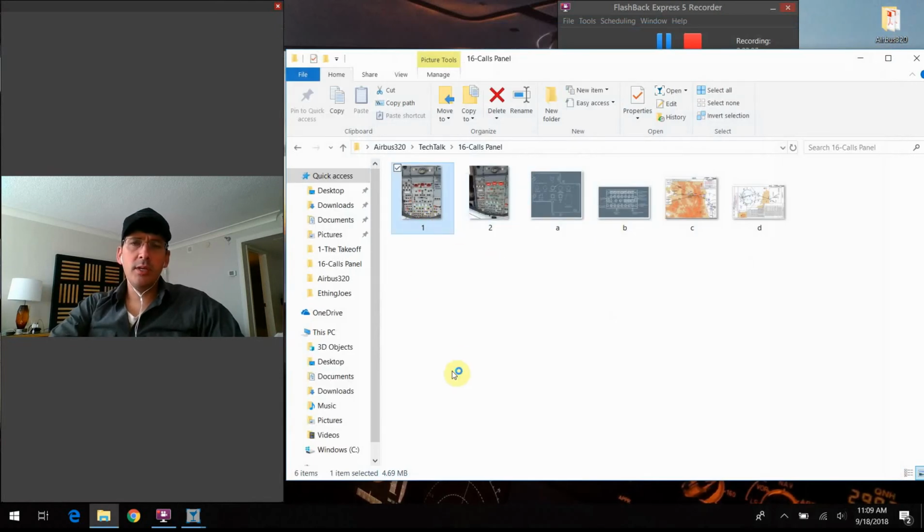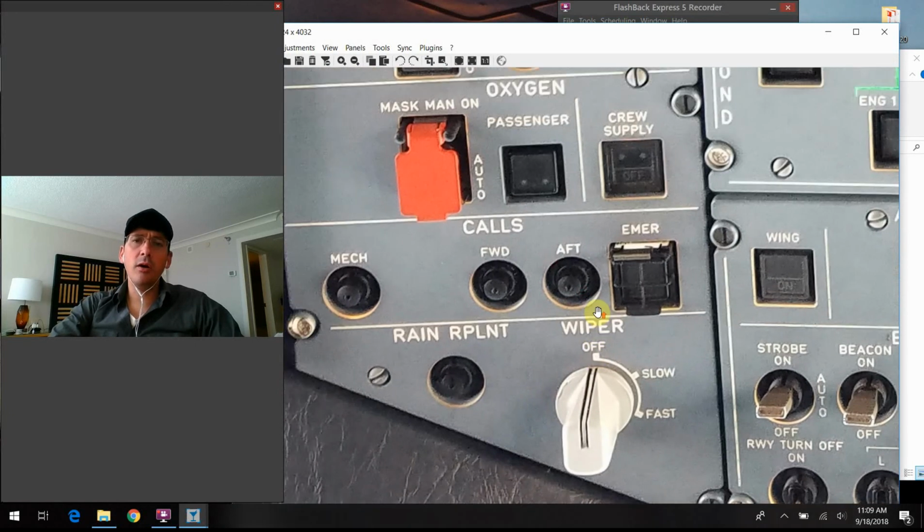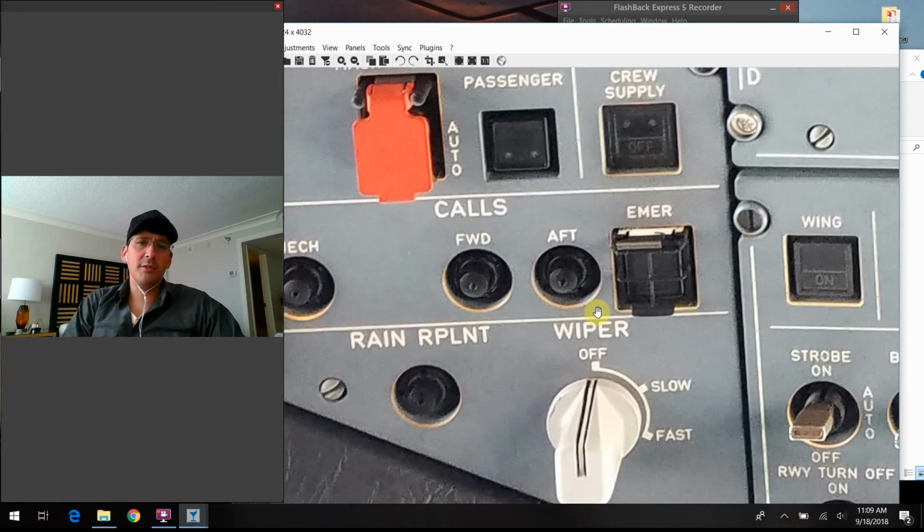The next one, or the next three actually, are more specifically for when we're needing to call from the flight deck to the aft section of the cabin, or in other words, the flight attendant station. So we have a forward and an aft button and an emergency button. The forward and the aft buttons essentially are used for normal operations. So think of those as, hey, I need to talk to you, but at your leisure or whenever you get around to it, pick up the phone and we'll start talking. The emergency one, of course, as you'd imagine, is there to convey a sense of urgency.